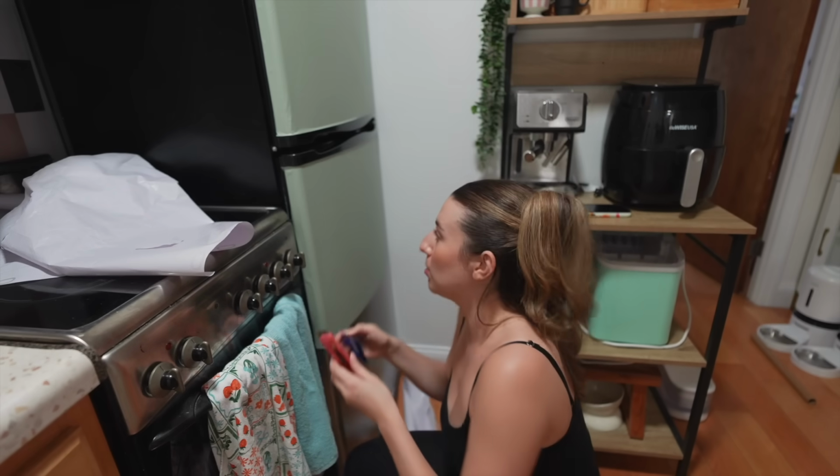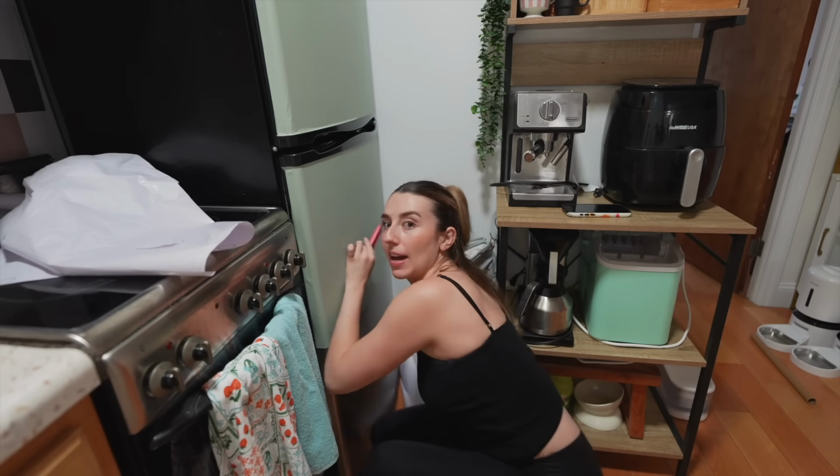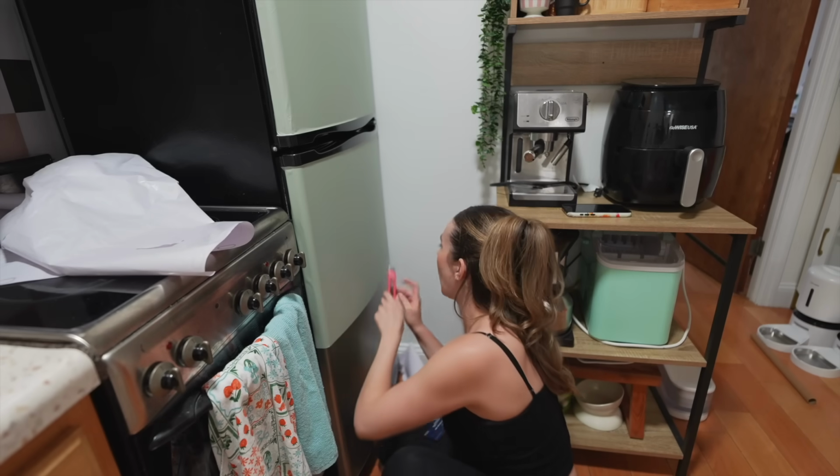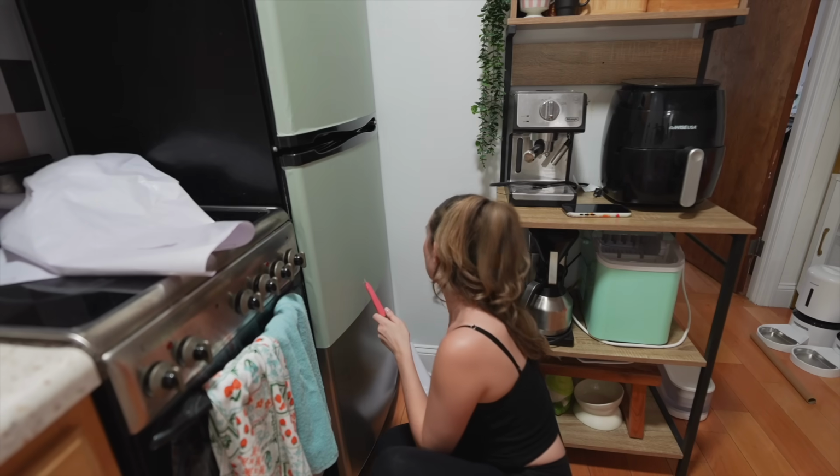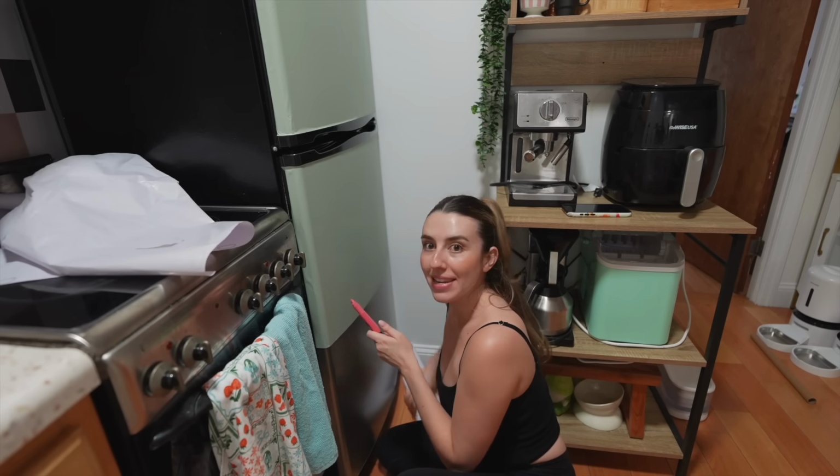Okay, so I have a few air bubbles, and life hack, this is a pretty thick material, so I can make the tiniest little hole you wouldn't even see and get the air bubbles out. Never thought of doing this in my life. I feel like a genius right now.